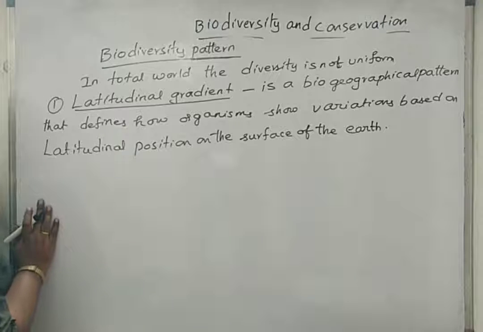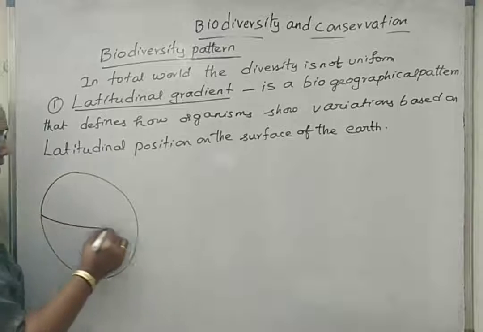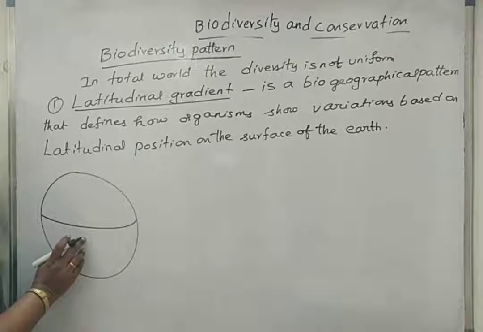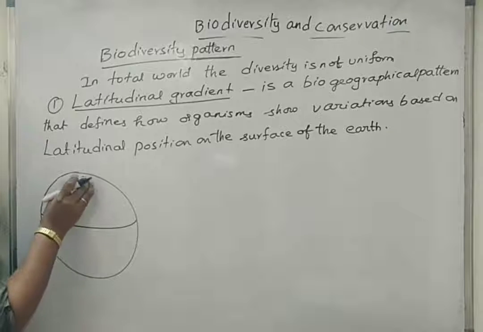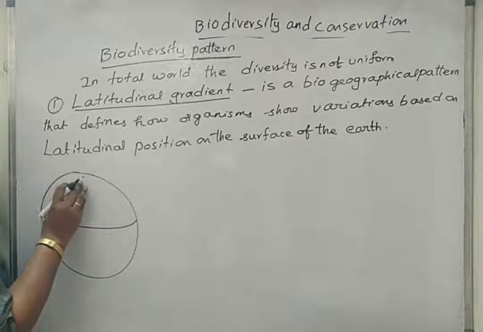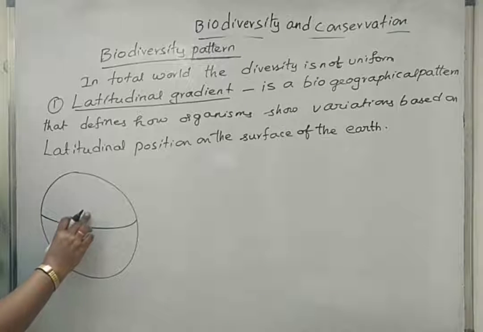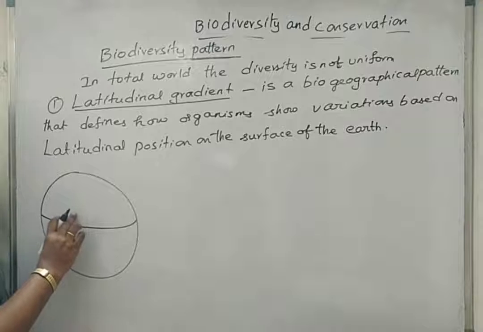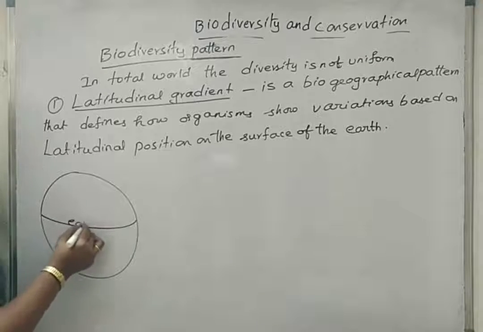So as we move from the equator in a globe, for suppose think this is a globe, here will be the equator, the middle of the earth. As we move away from the equator, the species diversity and the number of organisms both become less. It means that the equator area provides suitable conditions for species diversity, for developing different types of organisms and showing variations. This we will see now. This is the equator.